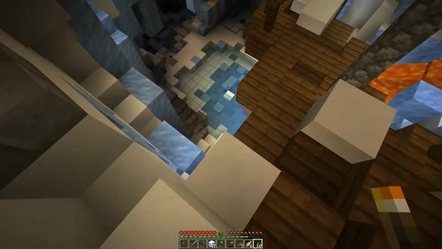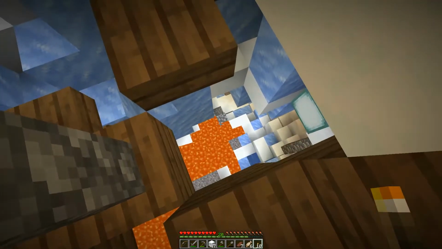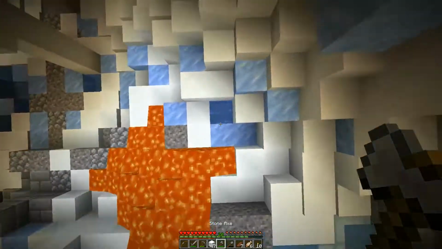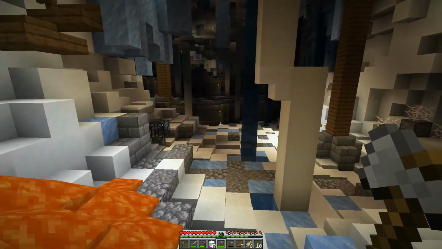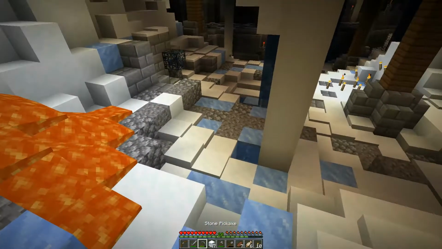Do I really want to go all the way around? Can I land in some water by chance? Oh, there's some right there. If I stand right here, do you think I'll land in it? Oh, gosh. Okay, I was off by one block. I did not realize that. Okay, it looks like there might be something off to the right there.